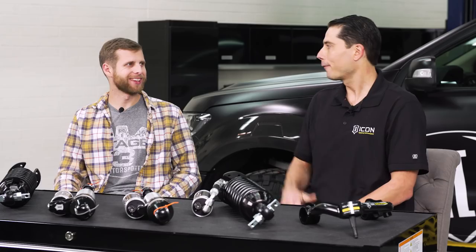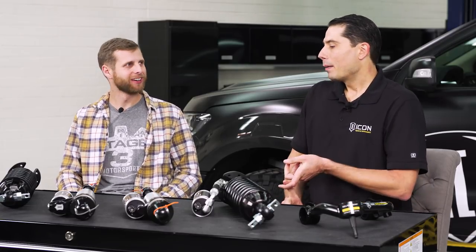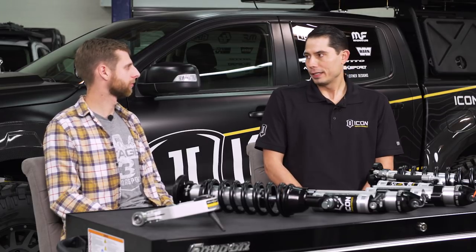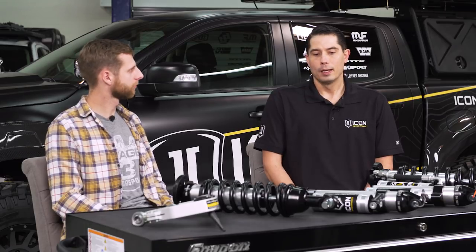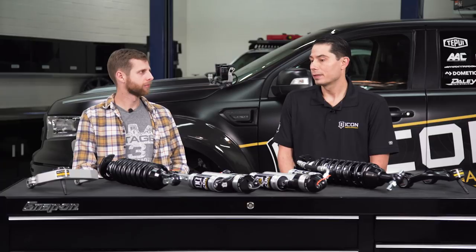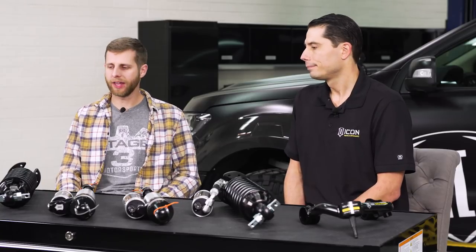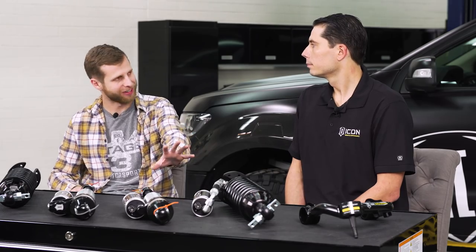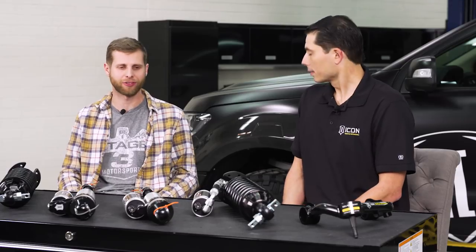At three and a half inches of front lift you'll need to lift the rear a little bit to keep it level — you don't want the SoCal lean with the bed down. Right now ICON offers a basic lift block to raise the rear, and the upcoming RX-T springs will solve that problem more comprehensively. All stages end up looking the same once dialed in, so the upper stages are really all about suspension performance, not stance.